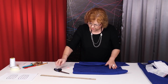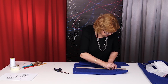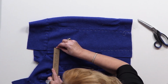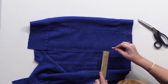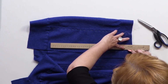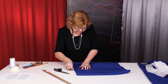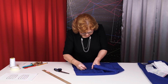Next, I need to measure and mark 14 centimeters here. This is how long the zipper is going to be. Next, I measure and mark 2 centimeters this way, just like in the other details. I'm going to tack the center back seam next. The vent is going to be very beautiful, with an open edge.